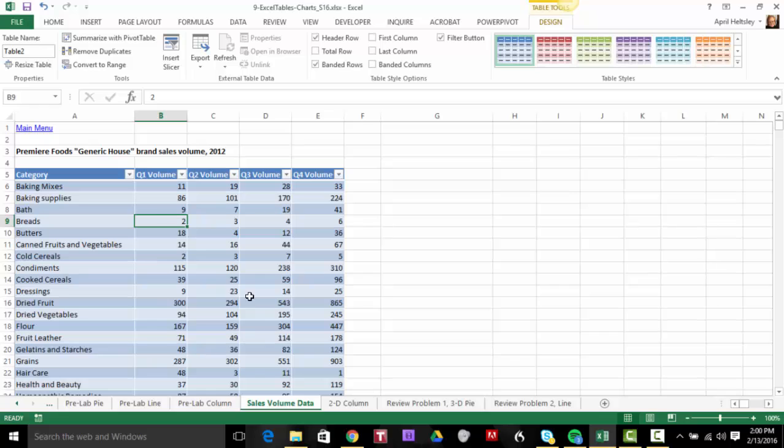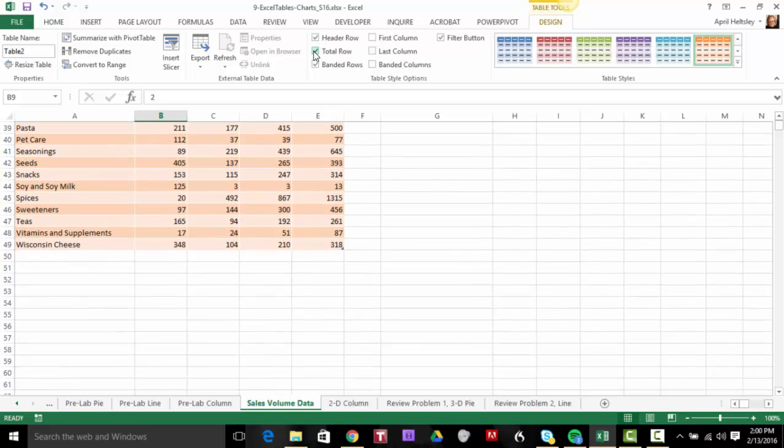So the very first thing I want to do here is look at the design. Okay, so we're on the Design tab right here. Check it out. There are a lot of different options I could use here. I could change the style, say, change it to orange, which is my favorite color. You can add different features here, and we're going to add, for the table style, a total row. So wait a second while that sticks the total row in there. That's going to go into row 50.